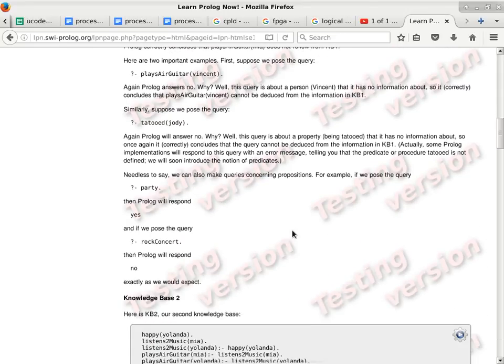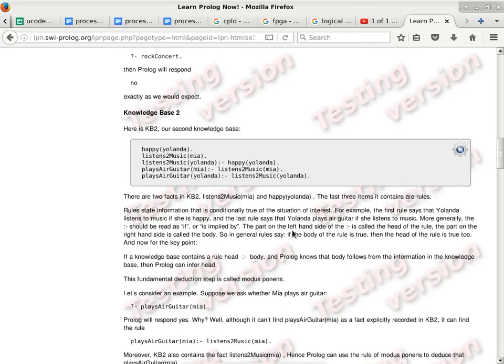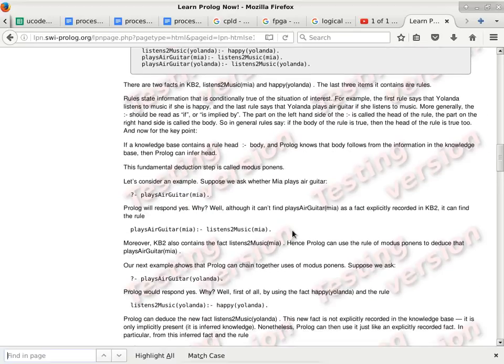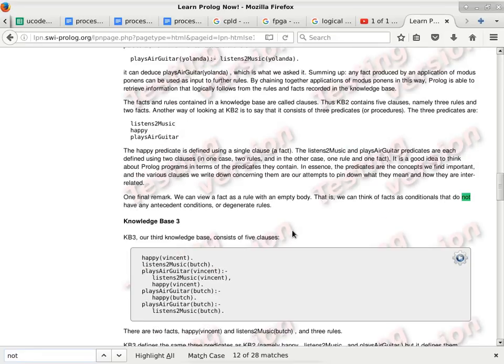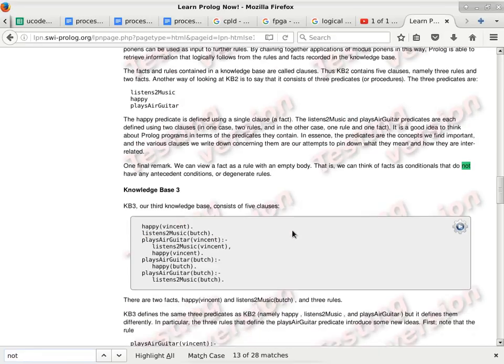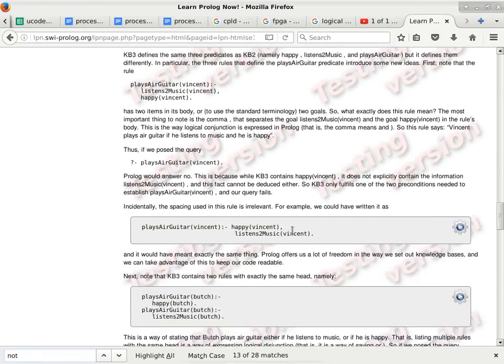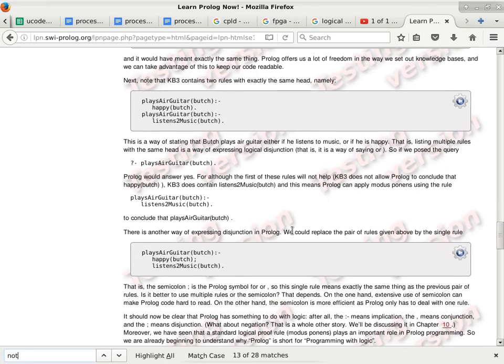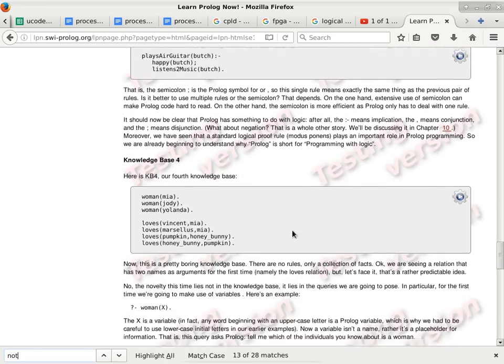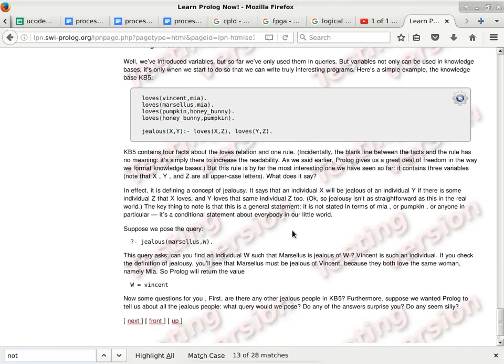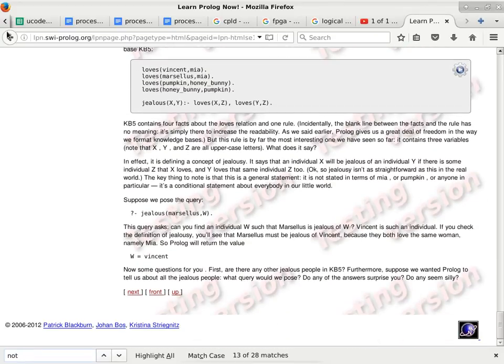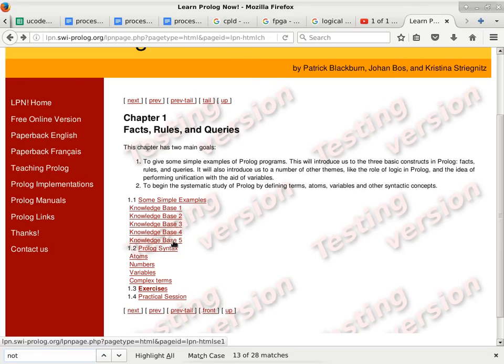And I'm looking for how you specify negation. I'm pretty sure I used not as a negation in some of my examples already. Well, let's see.